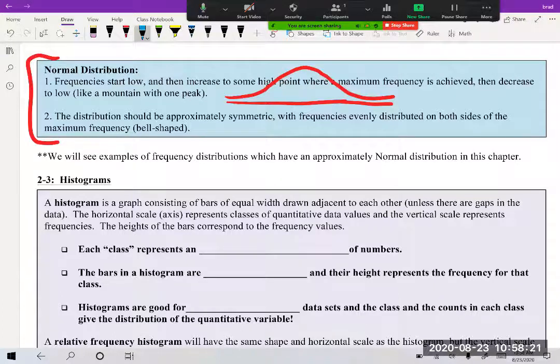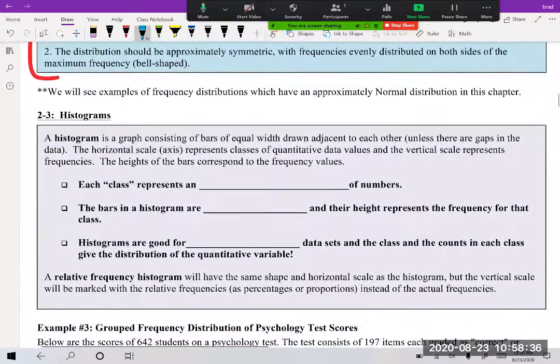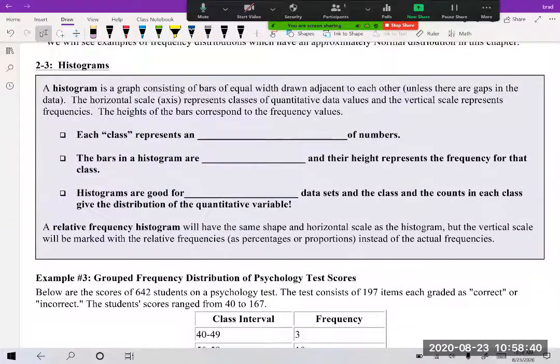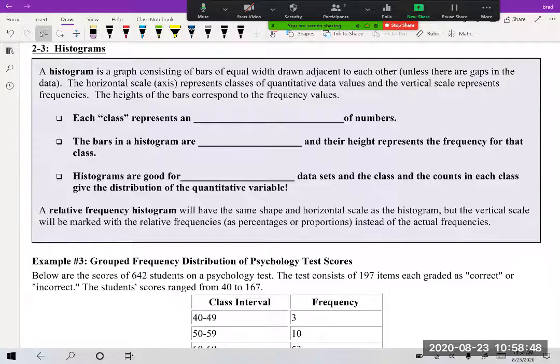Okay, so we're going to spend a lot of time on this in chapters 6, 7, 8, 9, and 10. But for now, I just wanted to have it in the notes and mention that it's there. And we'll talk a little bit more about it later on. Even in, I believe, maybe the end of chapter 2 or chapter 3, we'll talk about it a little more as well when we get into z-scores. But again, that'll just be a preview of it. That's not really in depth what we're going to do.